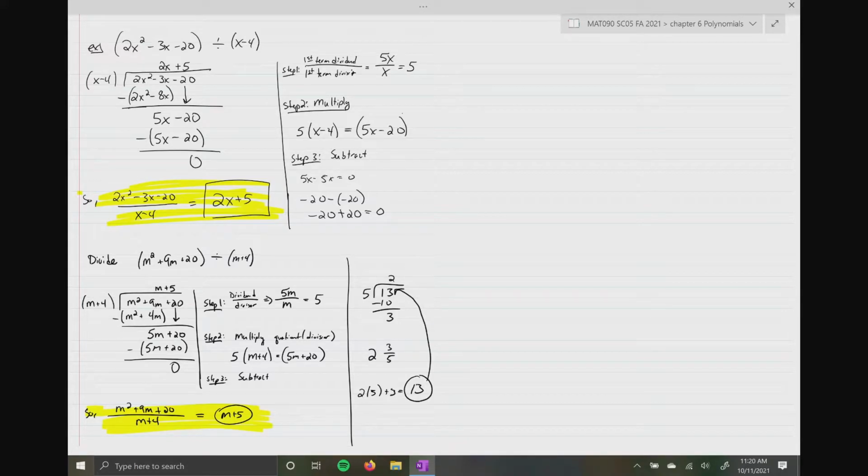Would you like a hint, my friend? Sure. All right, here's your hint. I just highlighted it in blue. So these two problems in yellow have something in common, and the blue is something entirely different. Oh, the two problems don't have any remainder. Ah, the two problems do not have any remainders. So I guess, Austin, I need to show you an example where we get what? A remainder. There you go. I like the way you think. So here we go.